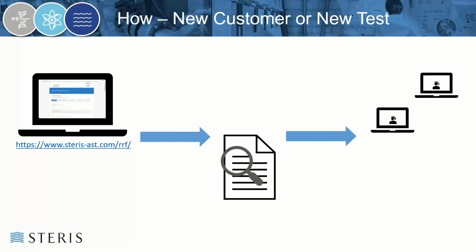And then probably comes the important piece. If you can get that far at the beginning, then we review. So we review every single submission, and that's going to go through a technical review as well as ultimately commercial. So we'll go through those requirements, and there are many things that we're going to be checking. One, for the dose that you've requested and the type of product, can we achieve that? As we discussed before, we want to know that we can achieve that in advance. So we're going to be doing some assessments to see if we can achieve that dose range. And again, we will be very upfront if we think that that's not potentially the case, and we'll work with you to see if there are any adjustments we can make to make sure that we can achieve that.